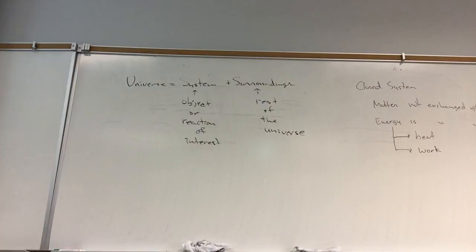And so the system is not always a rigid container like this. The system could be a balloon. If it's a balloon, then it can expand or contract. Or it could be a rigid container like this. A rigid container we call a constant volume system. What would we call a balloon?